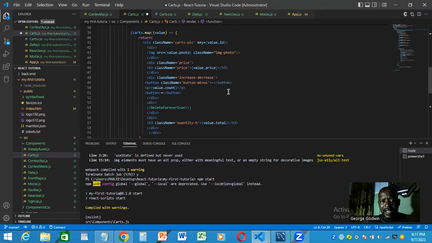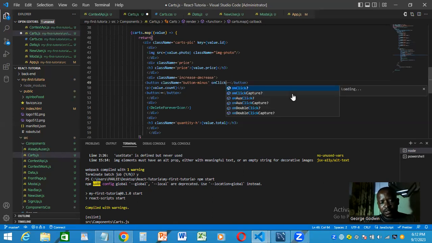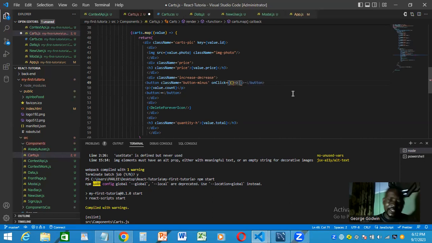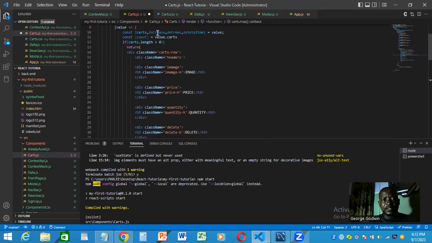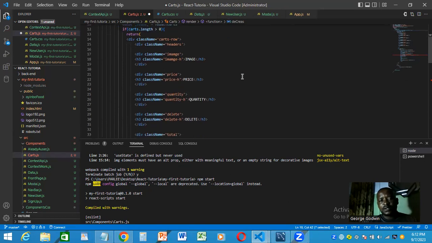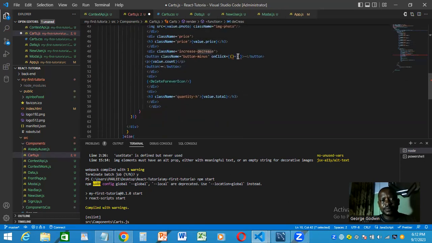So now I have my button. The first button that I have is the decrease button, but I'm going to use the on-click event. Yes, I'll say on-click. So what do we want to do here? I'm going to use the arrow function, but I want to access this. Let me copy the decrease and put it here.